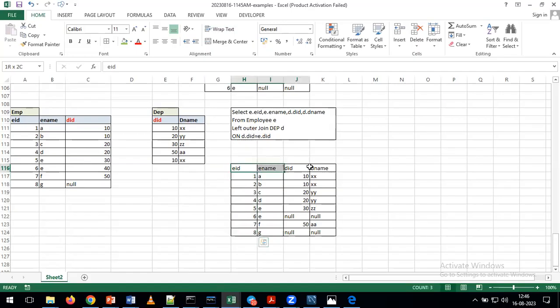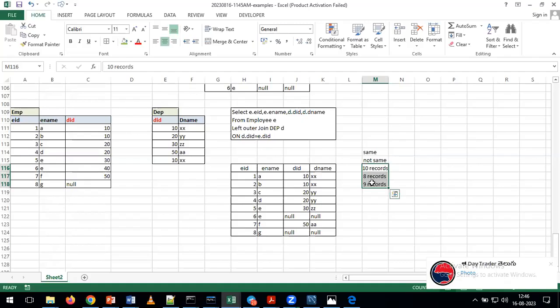Same data records, or different output? Someone is saying same. Someone is saying not same. Someone is saying 10 records. Someone is saying 8. Any other answers? We'll get another record, 9th, EID 9. Someone is saying 9 records. Other than 8, 9, 10, any other answers? Out of all these 3, what's the correct answer? Don't give me none of the above. 8 only. 10. 8 records. Okay, 10.